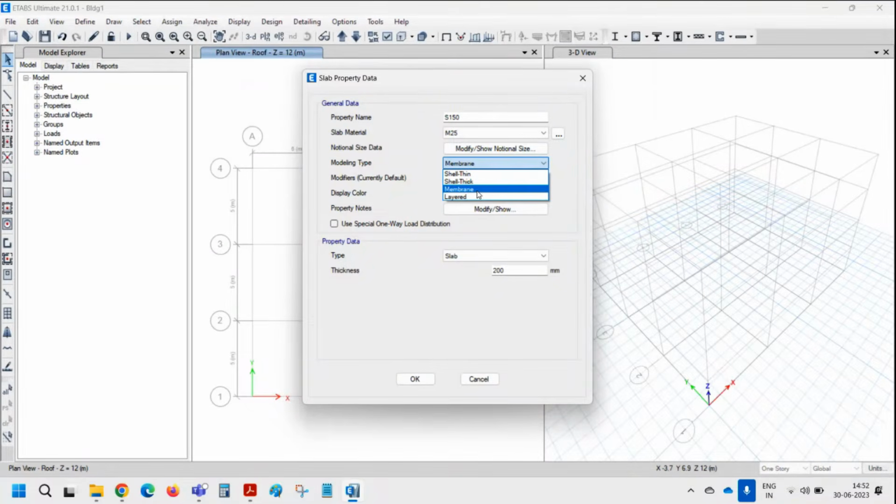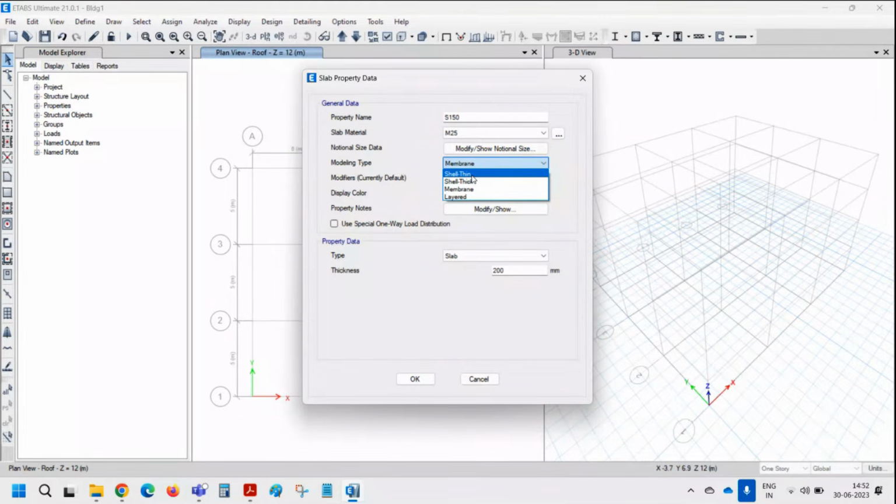For deformations out of plane, you can use shell, which will have both in plane and out of plane stiffnesses. For example, a flat slab system where slabs are resting directly on the columns.